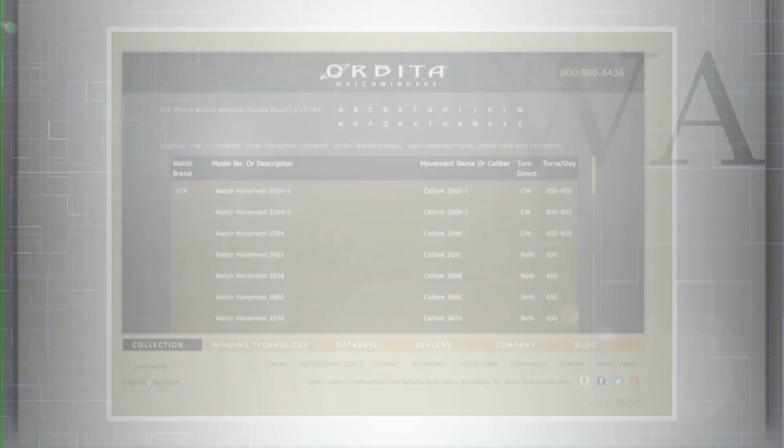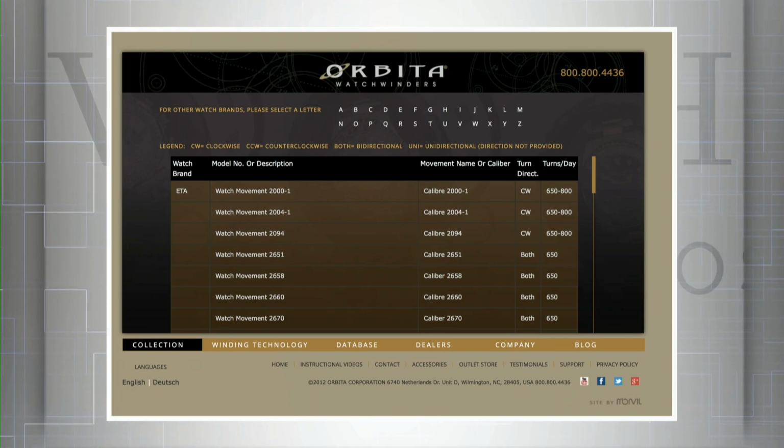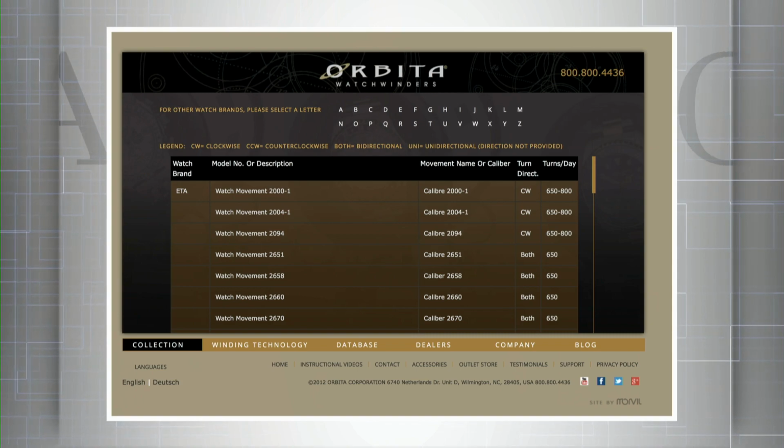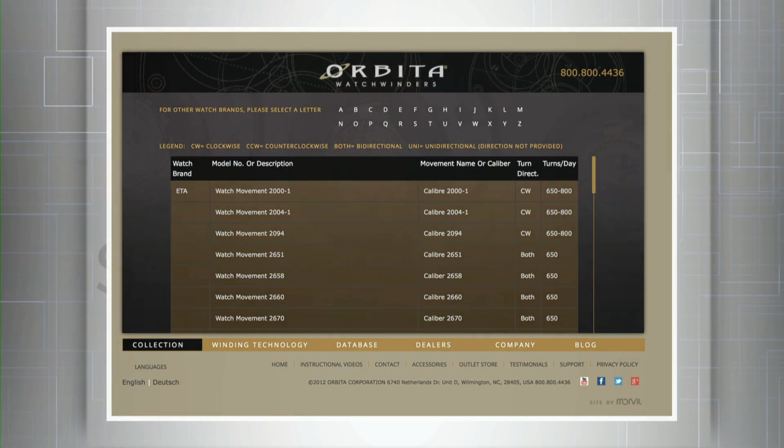So now, Mohanad also asked, how many rotations should I program into my winder? Here's a little open secret. Orbita keeps a sweet database on its website that is both searchable and interactive. It will give you every caliber and how many winds are necessary. It also tells you, even though I don't like this, which systems run bidirectionally, unidirectionally, and if unidirectional, which direction they wind in. Remember, take the number of winds and make sure that your watch winds that number of turns in both directions. That's my pro tip for using this system and your bidirectional winder.